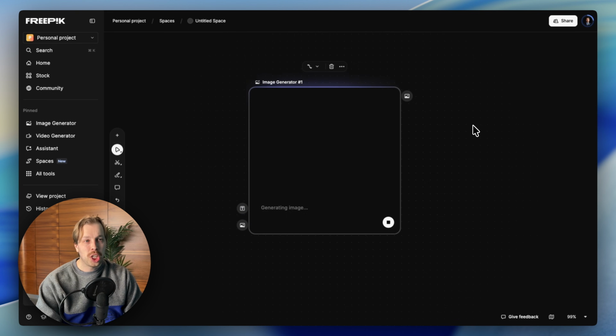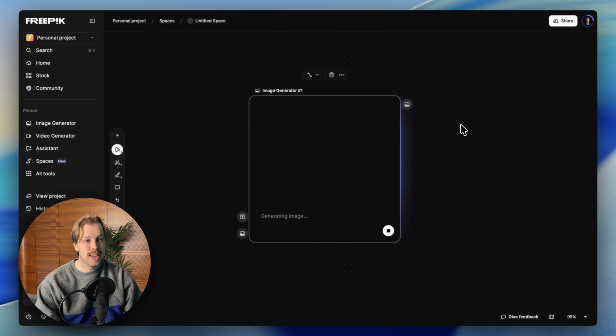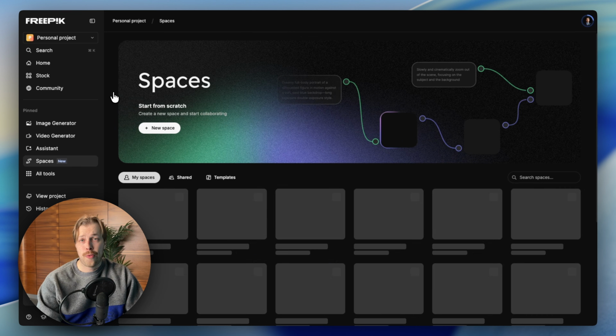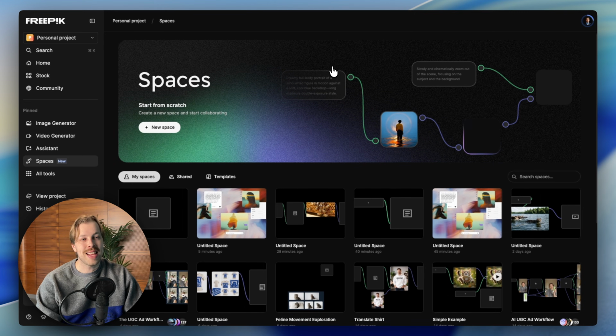And this is such a great feature. I don't know any other tool that would have something like this. This lifts it way above other similar workflow builders. I think this is one of my favorites here in Freepik Spaces, and I hope they keep it like this. So when it comes to Freepik Spaces, I love how easy it is to use.